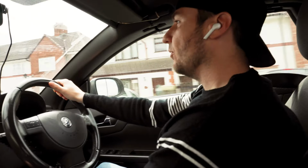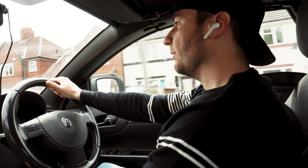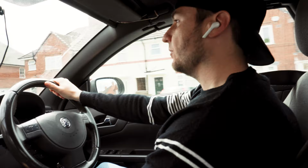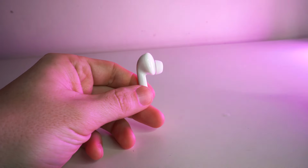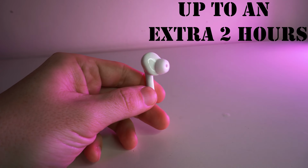You can also use them as a pair, or you can use one earphone on its own, which is very useful if you want to use them as a hands-free kit while you're driving the car. If you want to use these as a hands-free kit, we found that you could only use the left one as this one had the built-in microphone. If you use one earphone rather than two, you do get more battery life in there as well.